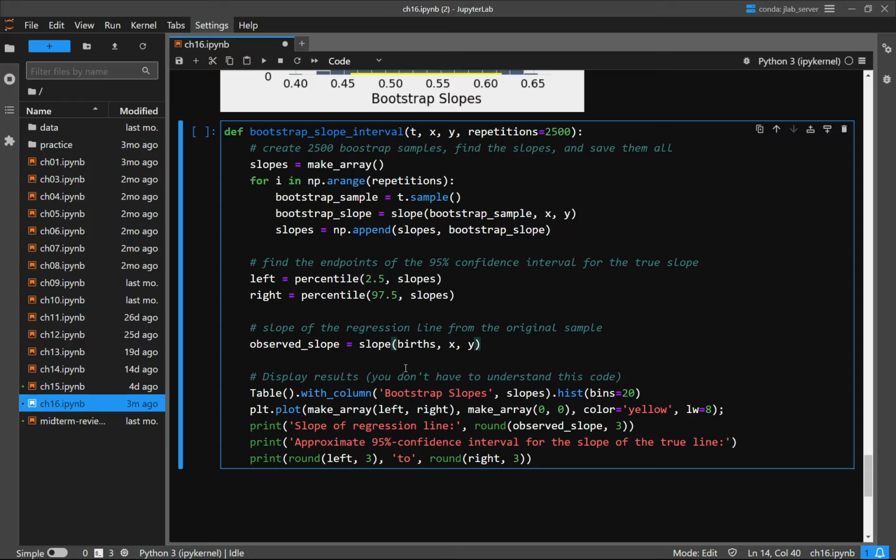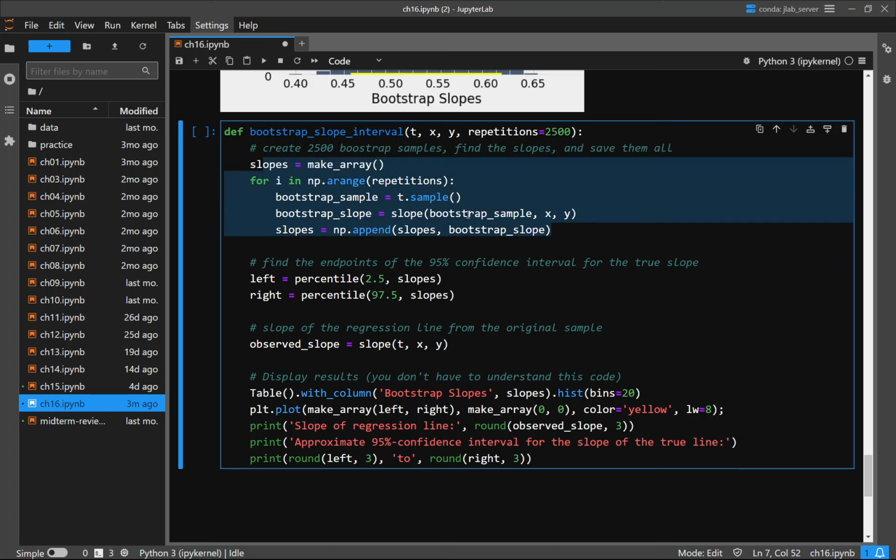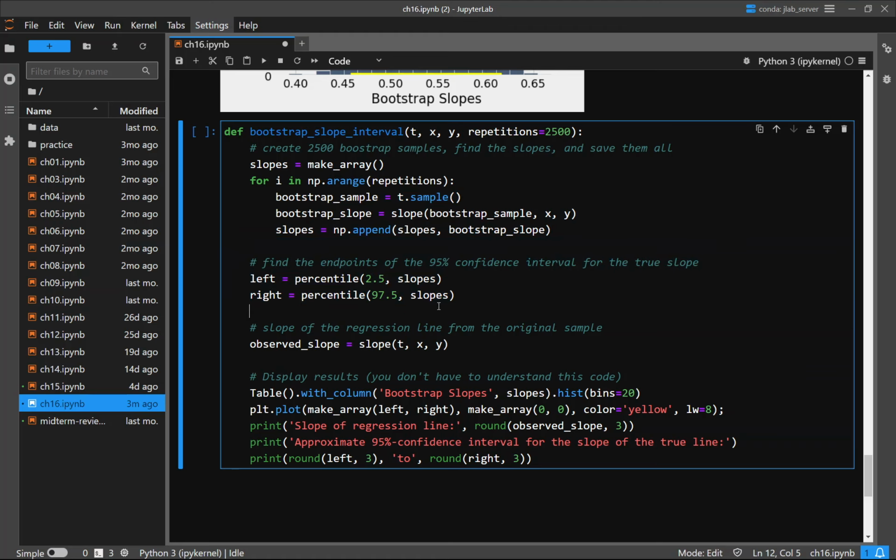X and Y, X and Y, and yeah, we can get the slope of the original table, a table called T, whatever that table was. And let's see, do I have anything that says births anymore? I don't think so. So this is now generic. For that table that you wanted to get the slope interval for, make some samples, use the X to predict the Y, get all the slopes, and keep track of them. You see how we generalized what we just did.